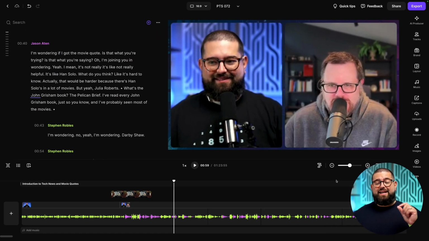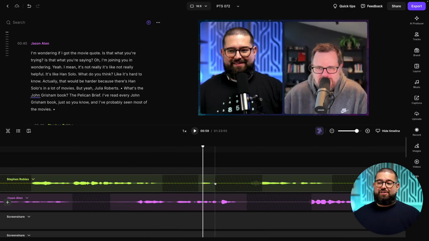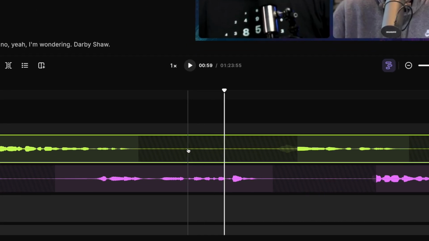But for really detailed editing, you can open the separate track editor, which is right here, expand the tracks, and then you'll see every participant's audio separated individually. So now I can really zoom in, and if there's a sound or a laugh that maybe I want to cut out so I can hear one person's joke, I can drag these muted sections and clean up the audio that detailed.